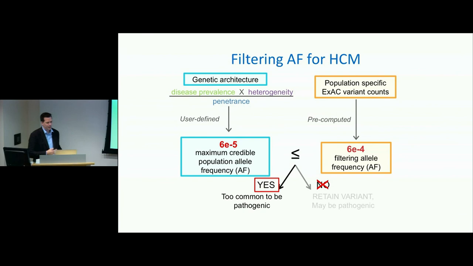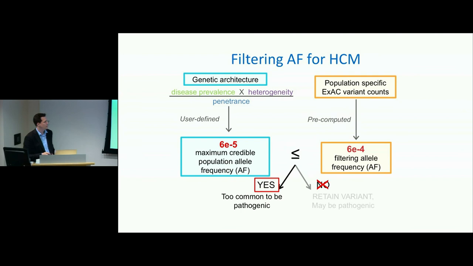So that, I think, gives us information that we can then deploy across a whole range of different settings. And what I will say is that we are working on methods to make both these calculations easier, and also to actually build them into the ExAC and gnomAD browser so that it's relatively straightforward for people to run this analysis across an entire VCF of their rare disease patient, and compare the variants they find in their patient against the credible allele frequencies that we observe for their particular disease in the ExAC and gnomAD dataset.